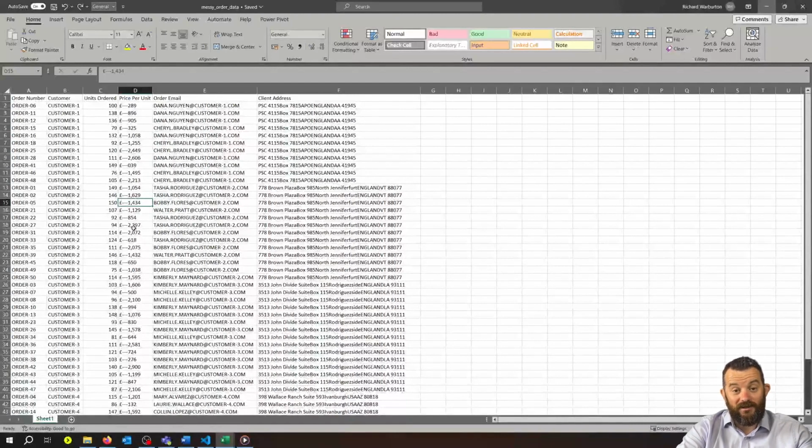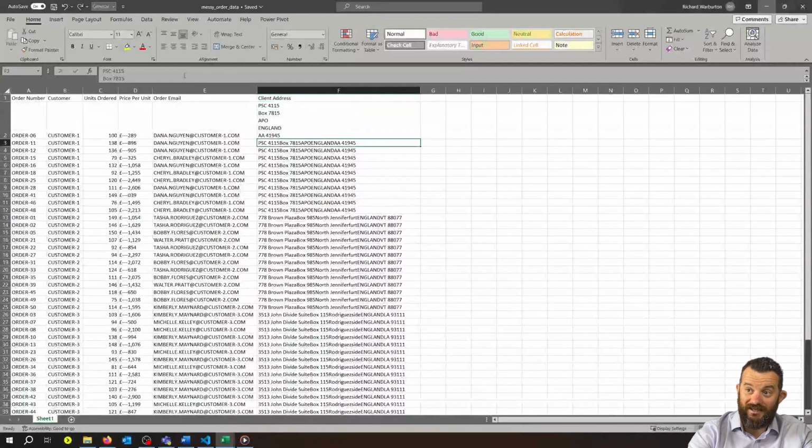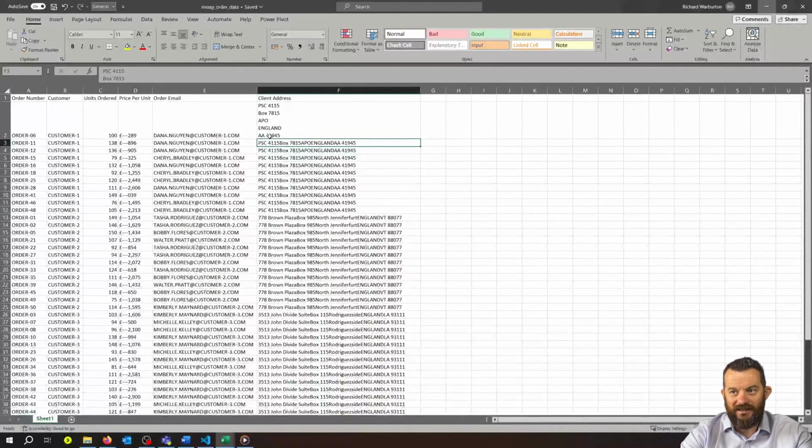The second area where we can see that values aren't necessarily cells is in the client address. We can actually see here we've got a long string of differing data points within a single cell. So there are multiple values within a cell here. Now actually, if we click on this and hit enter, we can see that there's 5 data points. Excel has jumped this onto individual lines now. And we know we're going to need to isolate each of these individual points for the analysis, particularly the country, because we've been asked to pivot data by that point. So we're going to have to isolate each of these individual values in their own cell to complete the analysis.